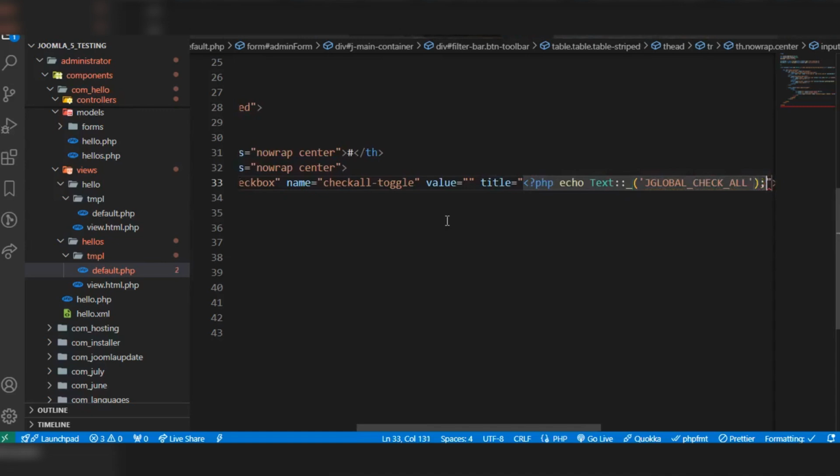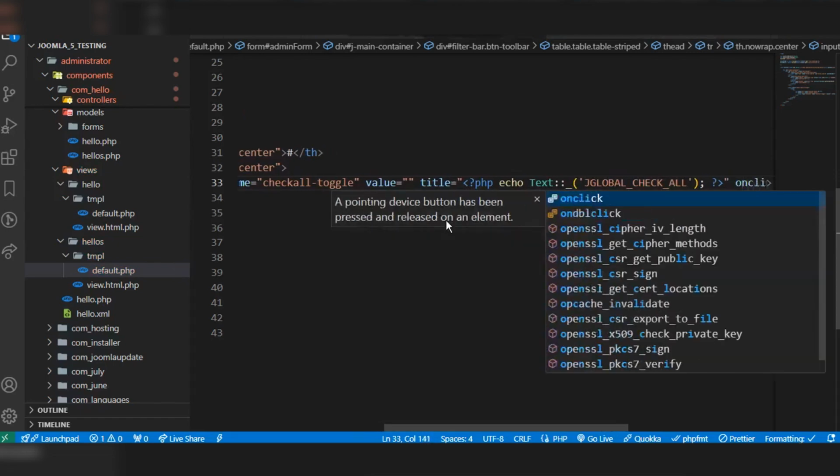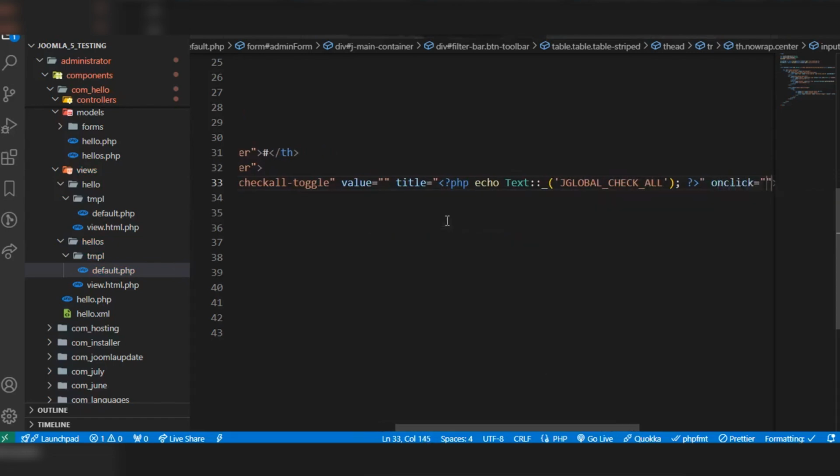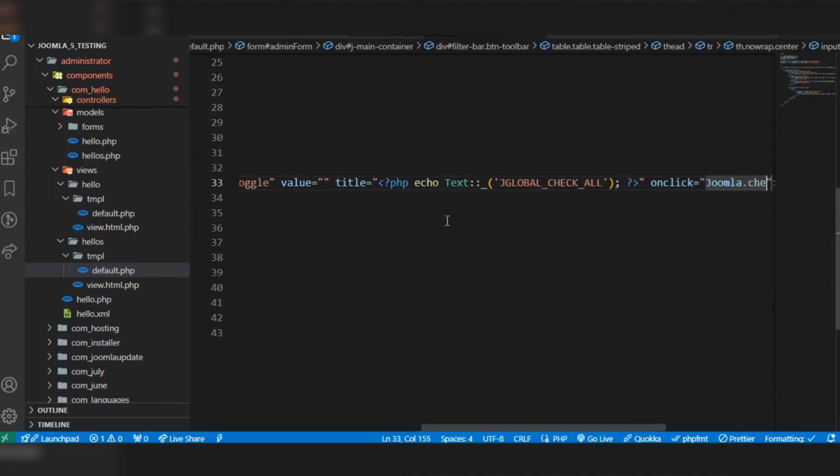Okay, after that close the PHP tag and on click that Joomla dot check all.